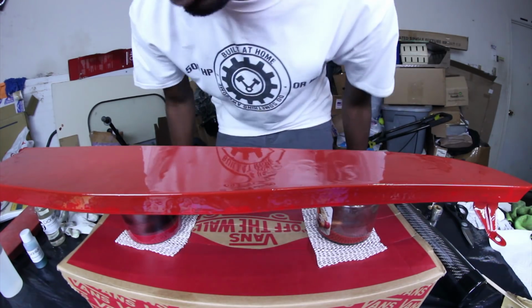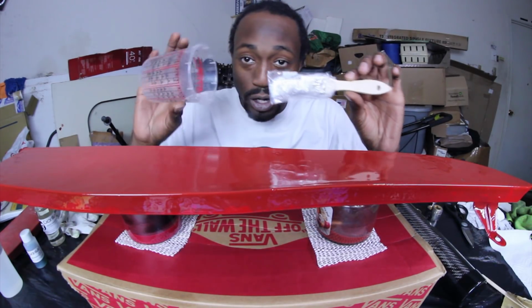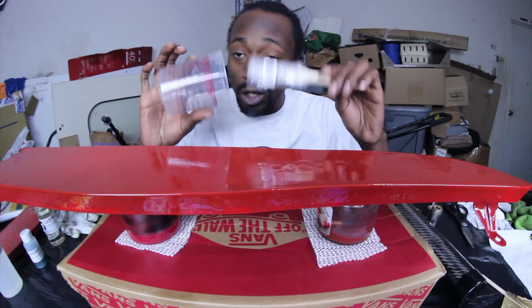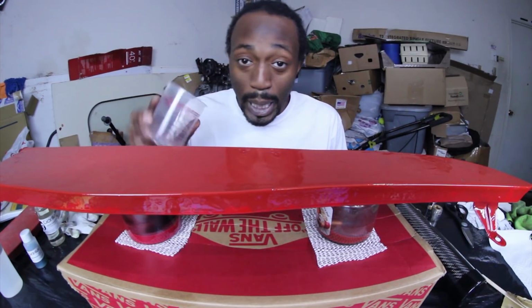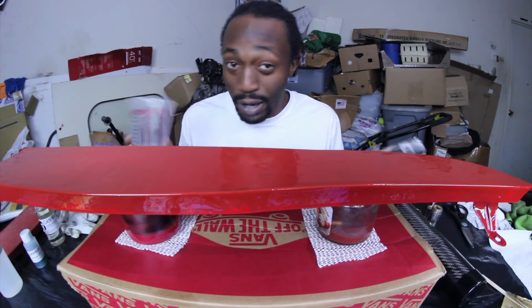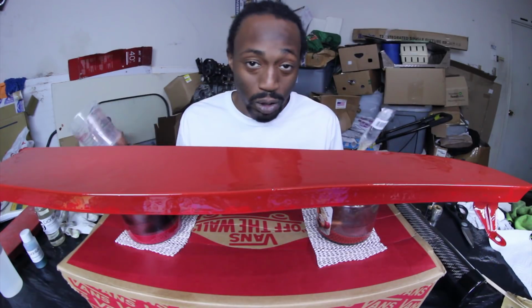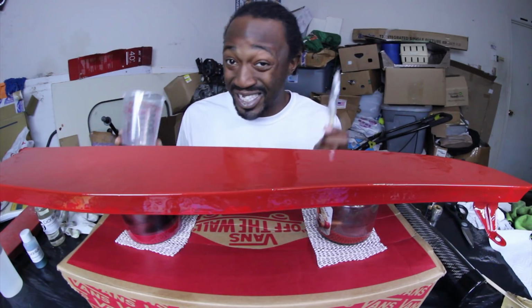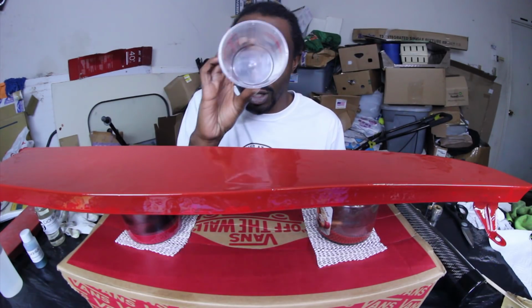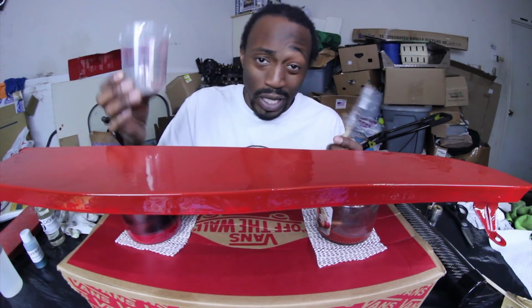Okay, so a quick tip as you're waiting for your epoxy to cure: a good thing to do is clean off your brush and whatever container you're using to mix in. That way you can reuse them. A good way to clean it is with acetone, or nail polish remover if you don't have acetone. Now me personally, I don't have either one, go figure. But what I do have has seemed to work pretty well so far. As you can tell, that's pretty clean, and I'm pretty happy with how that came out.